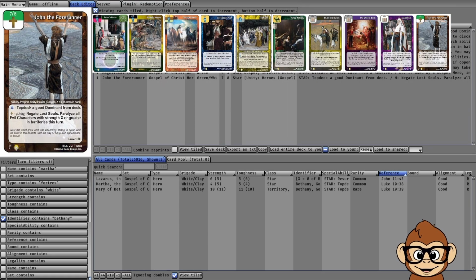Start with the hero, John the Forerunner. This is my silver bullet. In games that are going long, an opponent is playing out all of his evil characters in his territory, trying to get his hand size smaller than me. I'm going to grab John.